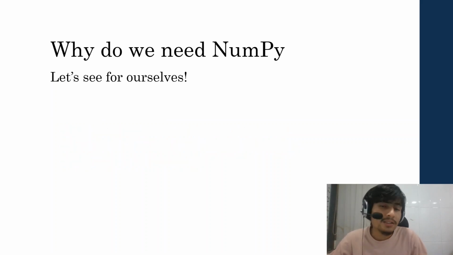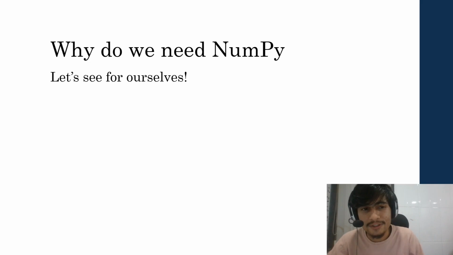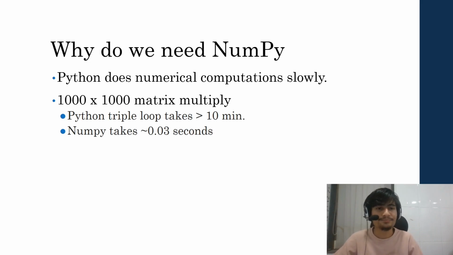Okay, right. Now the question is, why do we need NumPy? What was wrong with the Python list, and why do we not need lists and why do we need NumPy? Okay, so let's see it for ourselves. Basically, Python does numerical computation, to be honest, very slowly, right? And you must have heard that Python is a slow language. But since NumPy is built for data analysis, we will be working with a huge amount of data. So slow computation may not be efficient with core Python or core list-like data types, right? So that's why we need NumPy.